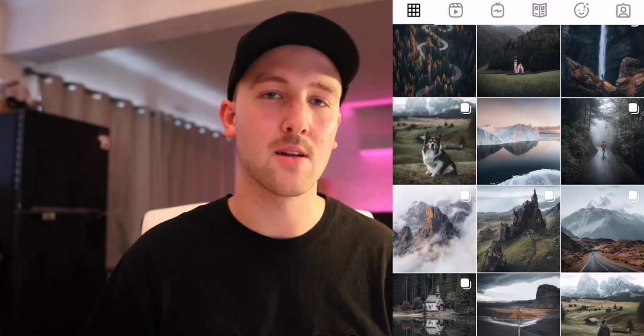So I only recently followed Withluke about 2 weeks ago, and I was scrolling through his feed on Instagram and he's got some amazing travel photography and landscape images on there. Even though every image on there is slightly different to the other and has a different kind of color palette, it all gels well and his feed looks very coherent.